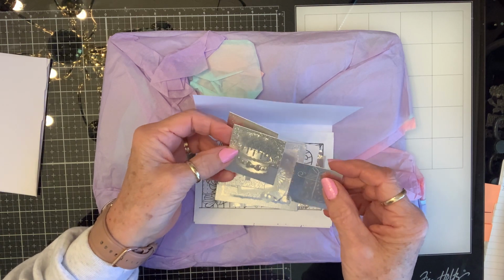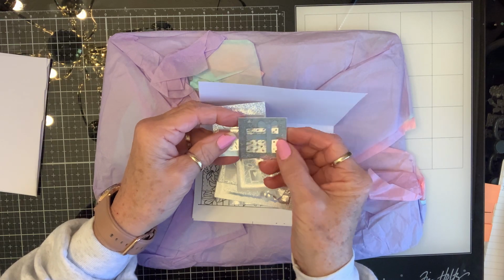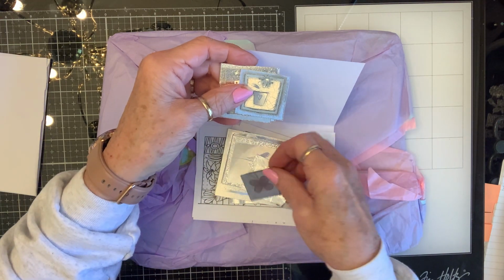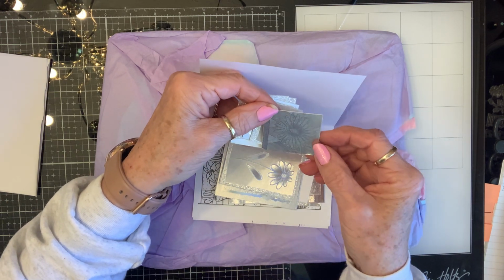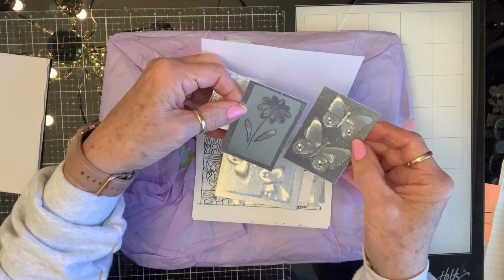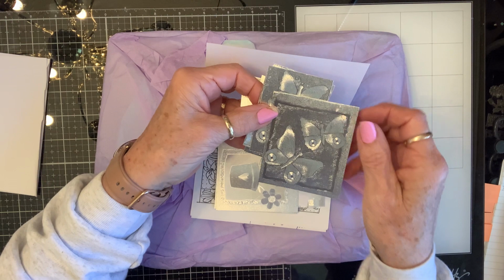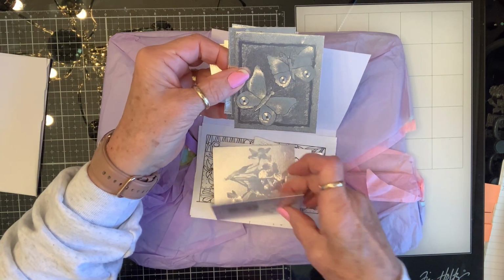Like this is a cupcake with candles, but they're all on foiled paper. And they're not embossed, but they look like they are. These are beautiful. There's a flower pot, a four-leaf clover, a daisy. Oh, those are so pretty. Wow, look at that. Oh, my goodness. These are gorgeous, Marilyn. What are they? Wow, look at that. Wow, these are beautiful.